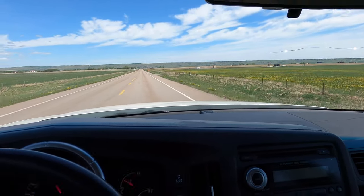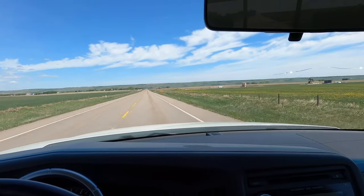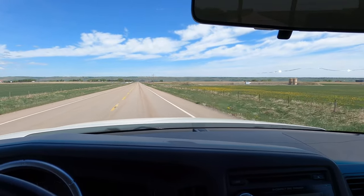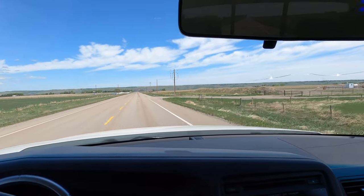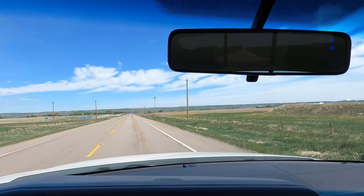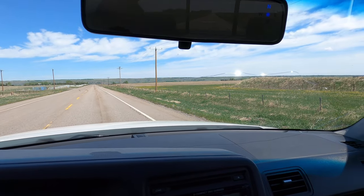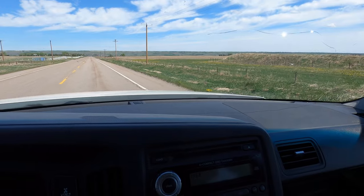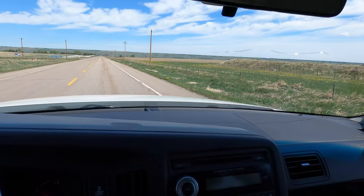Come on, Honda. Okay, that's 100, so we'll hold 100. Hold 100 until the road. Here's the road. As soon as I hit that road, the middle of the road, stop. Geez, we went by the mark that time. By about 10. There's the mark there. So we were actually longer that time.